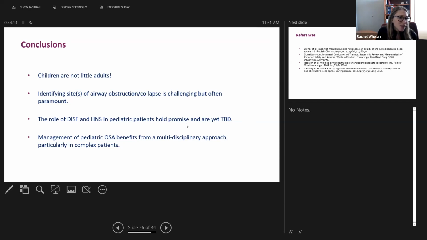And I think we're still figuring out the role of sleep endoscopy and different surgical treatment options for pediatric sleep apnea. It's kind of an exciting field because there's so much work that still has to be done. And then oftentimes, this is really a disease process that benefits from a true multidisciplinary approach, particularly for these more medically complex children. So I think pediatric sleep is a great field.